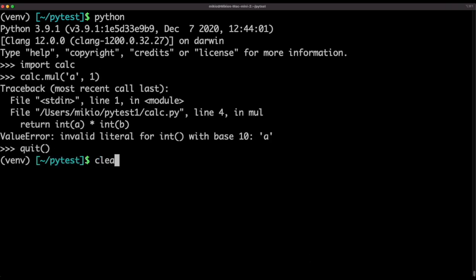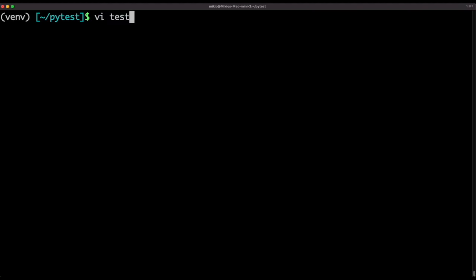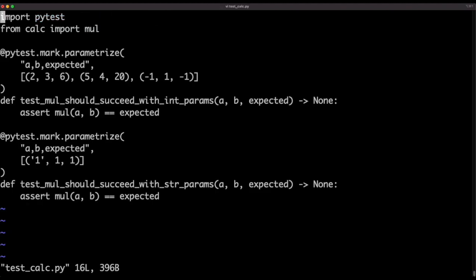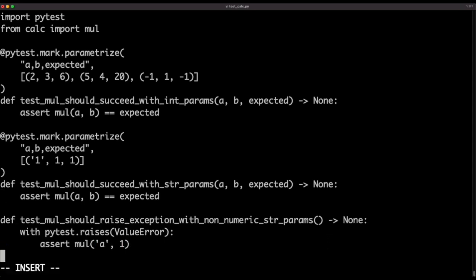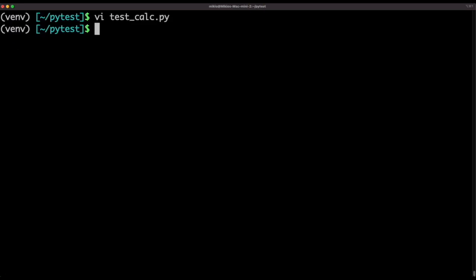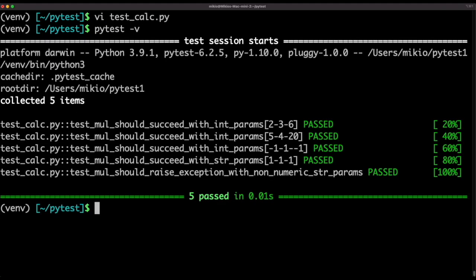You can add a test to verify this behavior. You can run Pytest and check that the test passes.